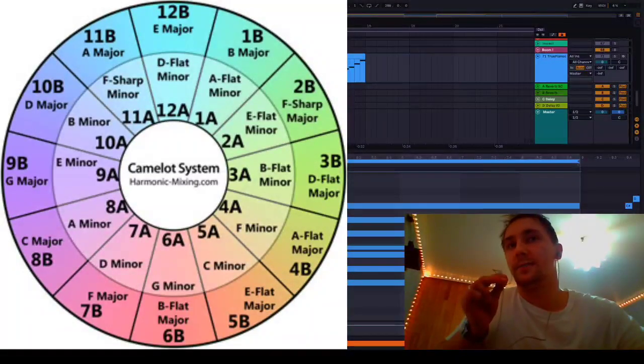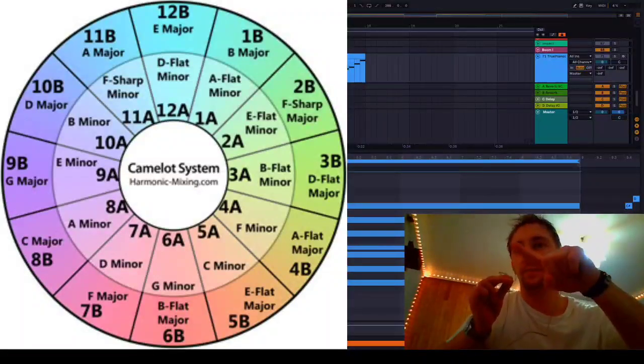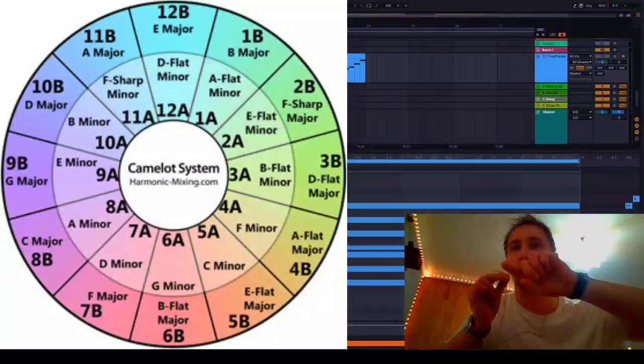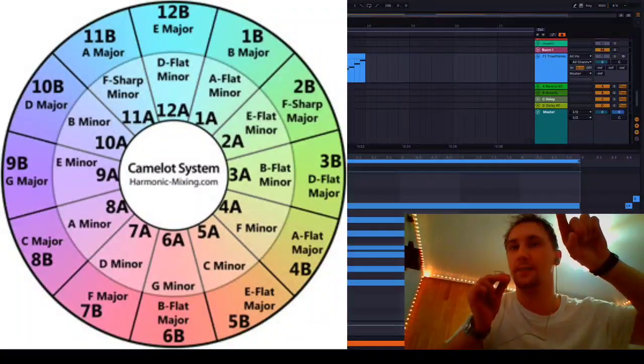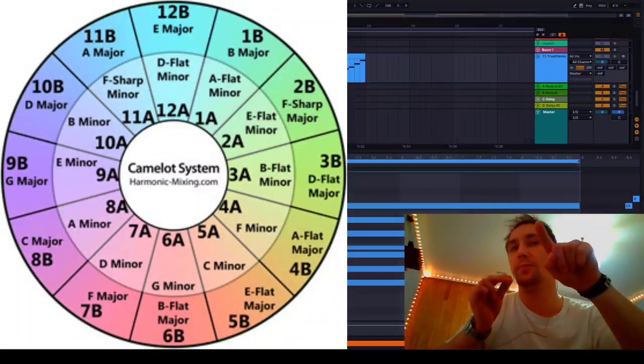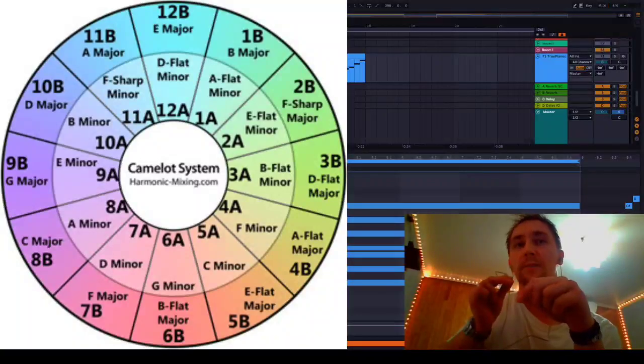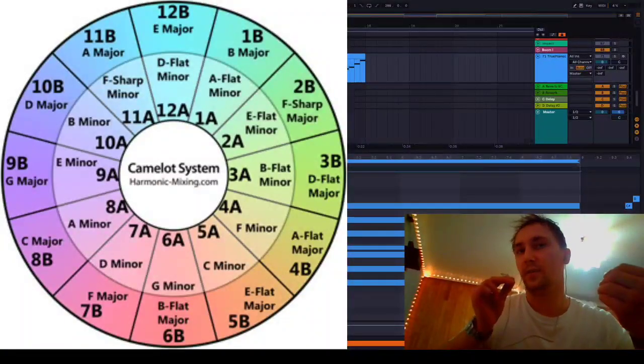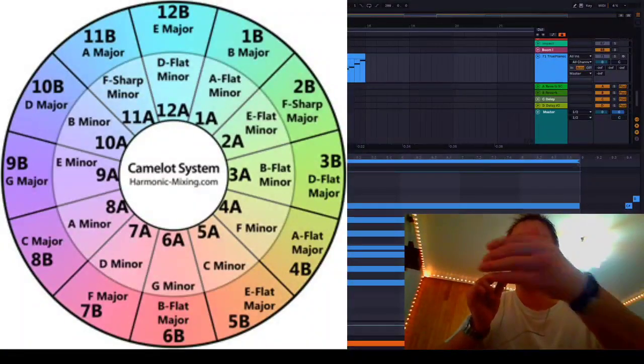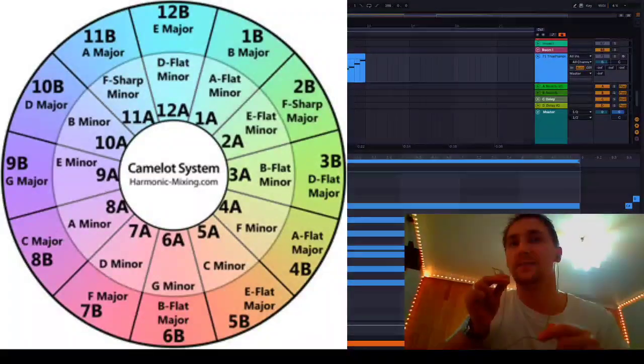How do we use that? The way we use it for mixing in key is we move from 10B one point right to 11B, or one point left to 9B, or we go one point down, to the bottom. In this case it's 10A. So this track should go nice with A major scale, B minor scale, or G major scale.